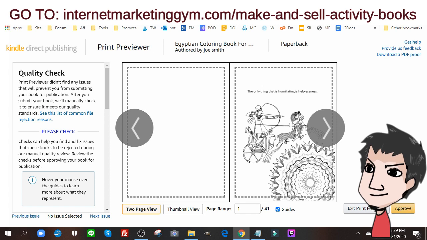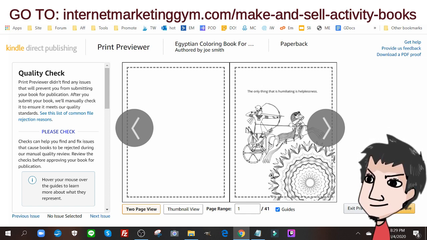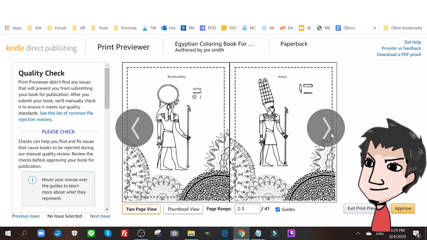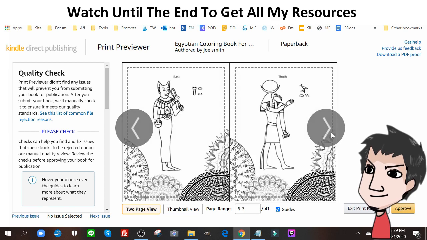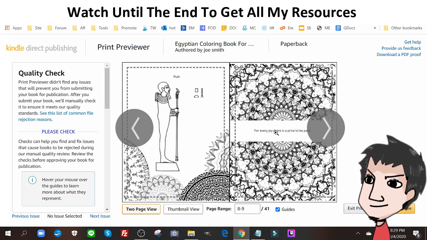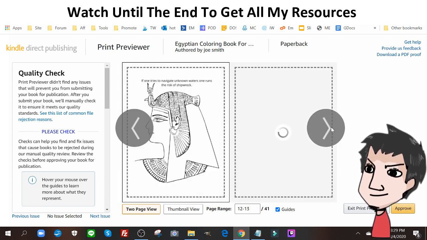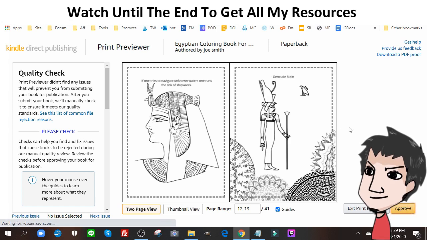As you can see, my mandala is partially within the design, okay, within the actual page. I did that on purpose because I want that effect to create these mandala boundaries. Everything looks good. I got the Egyptian gods, I got my mandalas and a quote in the middle, proverb in the middle. Yeah, this all looks good, okay? 41 pages of this. So I'm gonna click approve, okay?